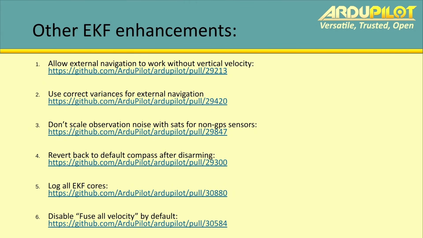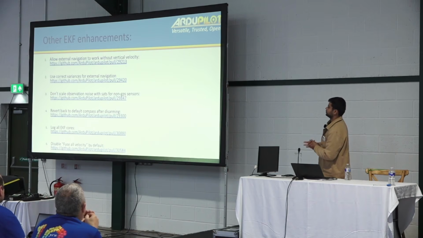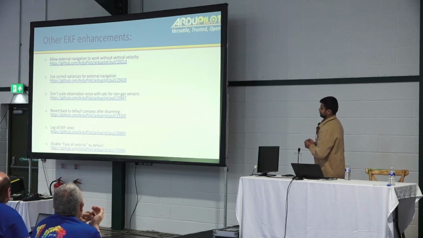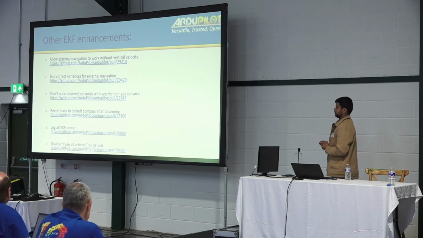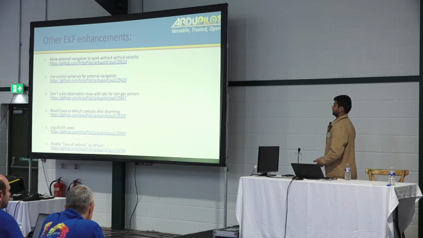And the first one is pretty interesting. If you're using an external navigation sensor, feeding data through the visual odometry library, and you didn't have EK3 source Z set to external nav, but you had source XY velocity set to external navigation, it was still fusing in the vertical velocity, which would cause a nasty crash if the vertical velocity was not correct. So that's fixed now. You don't necessarily need to pass a vertical velocity just to have the horizontal velocity being fused.